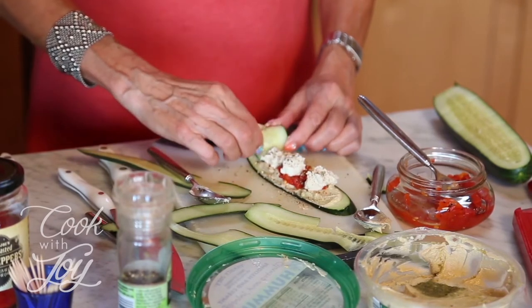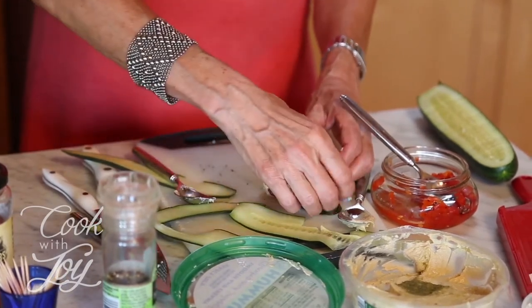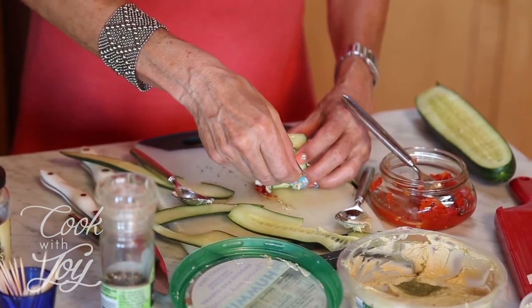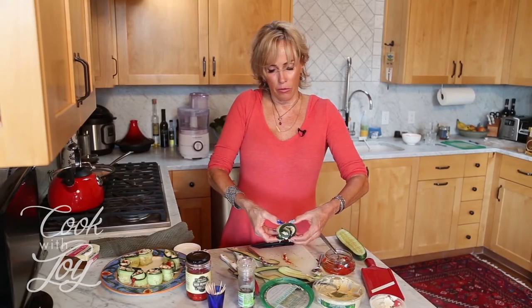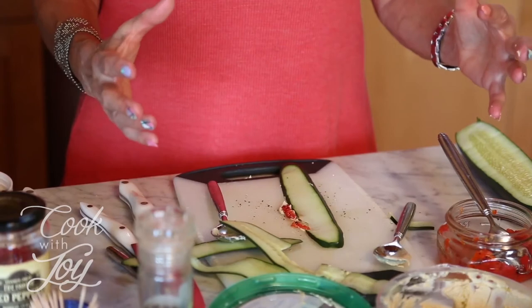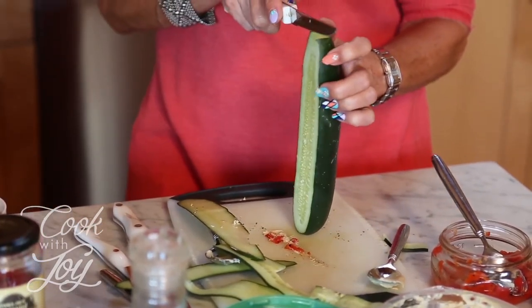It's a little too thick and there's too much filling, so you can see it squishing out — it's going to be a big bite. You put a little toothpick through it from the end you finish on. It would be cute with little American flags for the 4th of July or Memorial Day. It's pretty but a little big to put in your mouth. The ones I already made on the plate I did a little differently. Putting the salt on them really made them soften and much more pliable — I'd recommend that. I used a big Pyrex dish, put all the slices in it, salted them, and let them sit overnight.